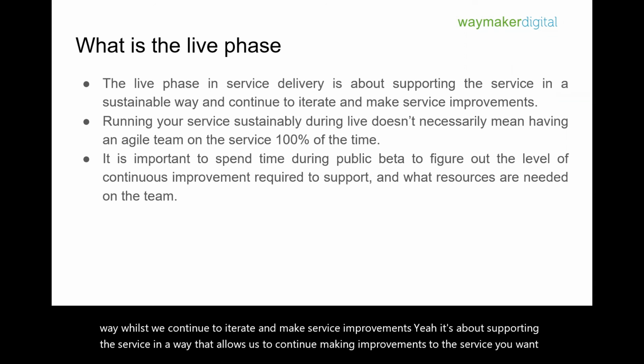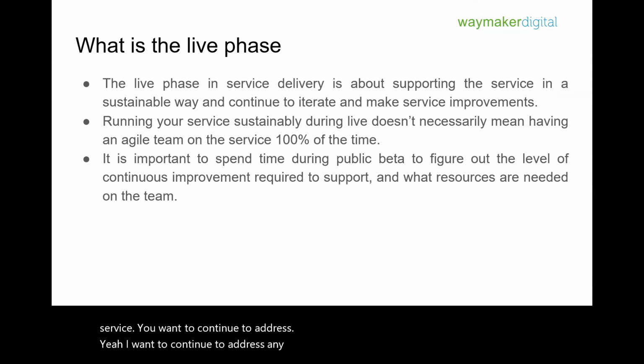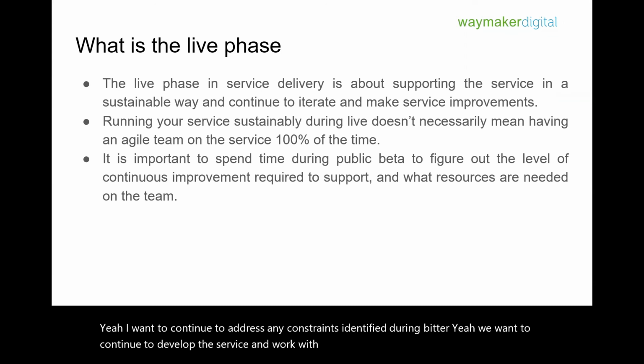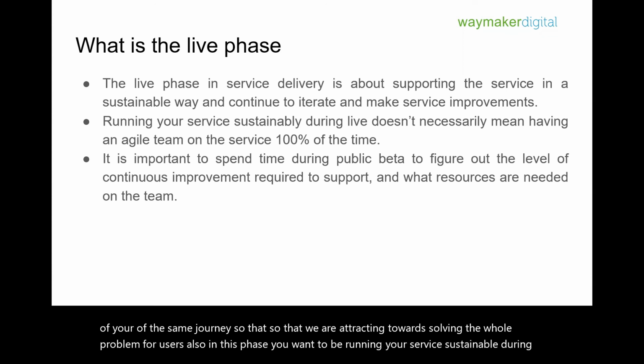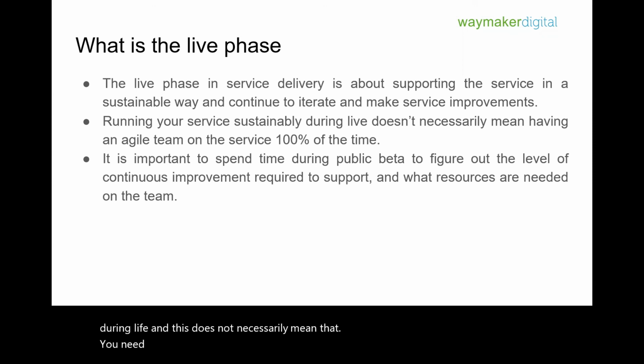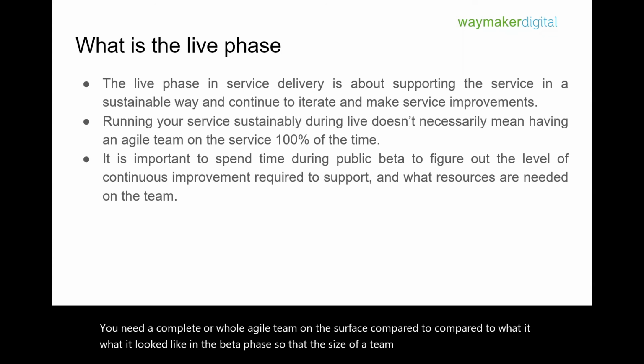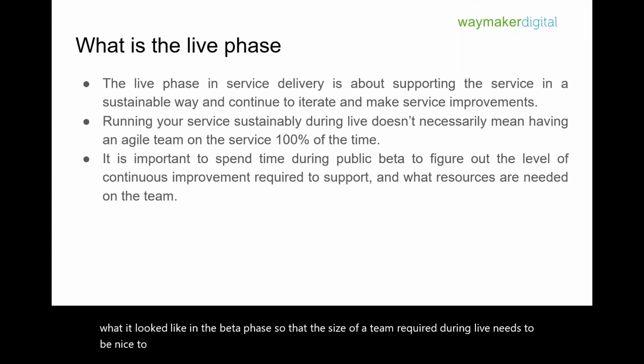You want to continue to address any constraints identified during beta. You want to continue to develop the service and work with other organizations providing services that are part of the same journey, so that we are iterating towards solving a whole problem for users. Also, in this phase, you want to be running your service sustainably during live, and this does not necessarily mean that you need a complete agile team on the service compared to what it looked like in the beta phase. The size of the team required during live needs to be reviewed, discussed, assessed and agreed well ahead of moving into the live phase.